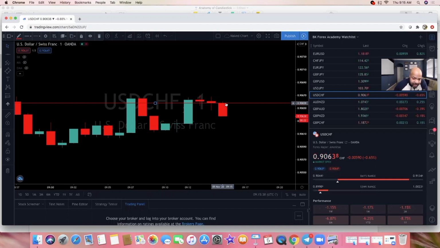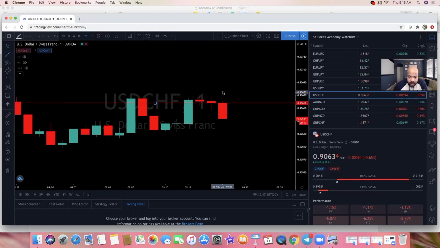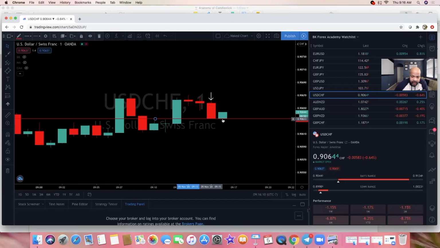So if it goes higher than this line, the candle turns green. You can tell price has gone here. Price has gone there. That's as high as it's gone within this one minute time frame. And then it started to go down. I have a ticker here. Now the new candle's about to change. Another candle's about to form, and there it goes. So the red candle closed here, and it opened here.